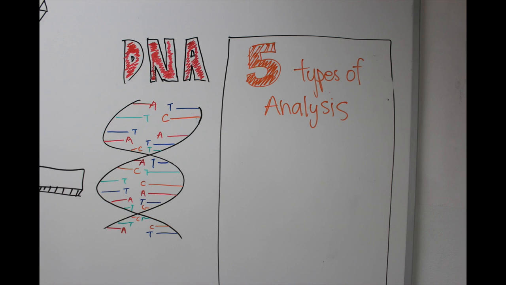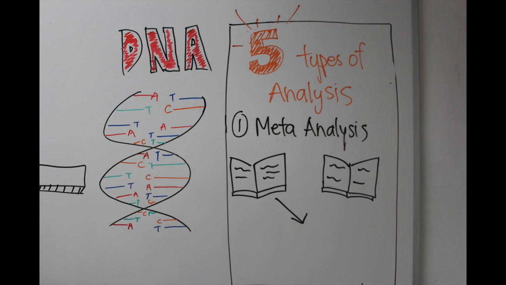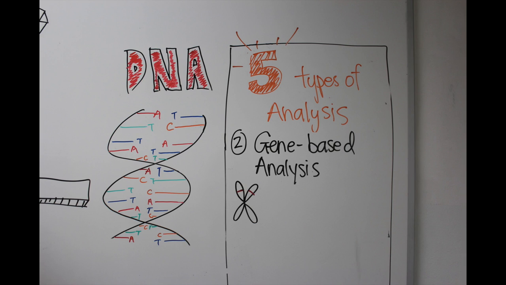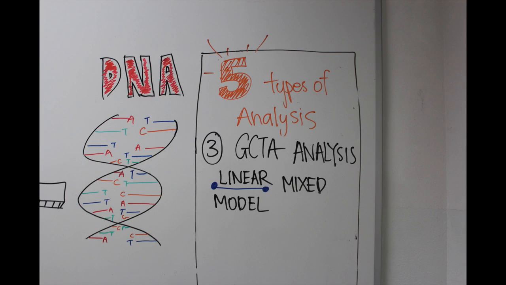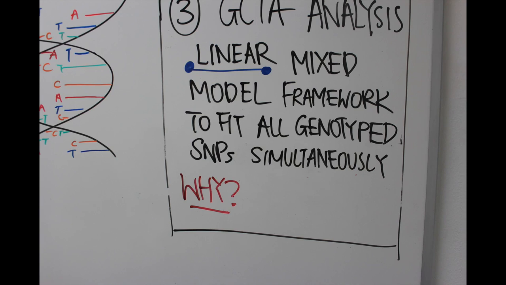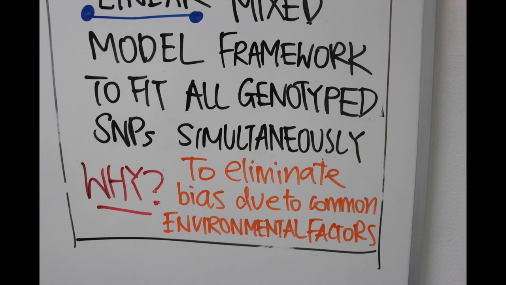This study was conducted using five methods of analysis. The first analysis is meta-analysis, which is the combination of studies. The second is gene-based analysis, which is to examine the relation of FMBK1L with intelligence. This gene is highly polygenic and heritable. The third is GCTA analysis, which is a mixed framework which fits all genotype SNPs simultaneously. One of the reasons for this analysis is to eliminate bias due to common environmental factors.